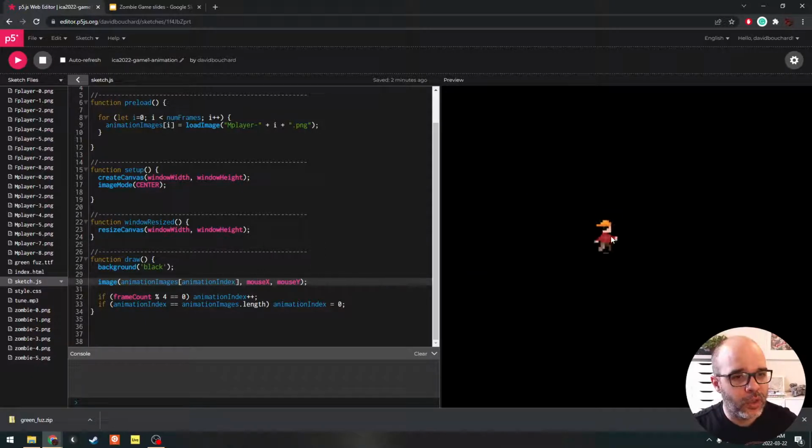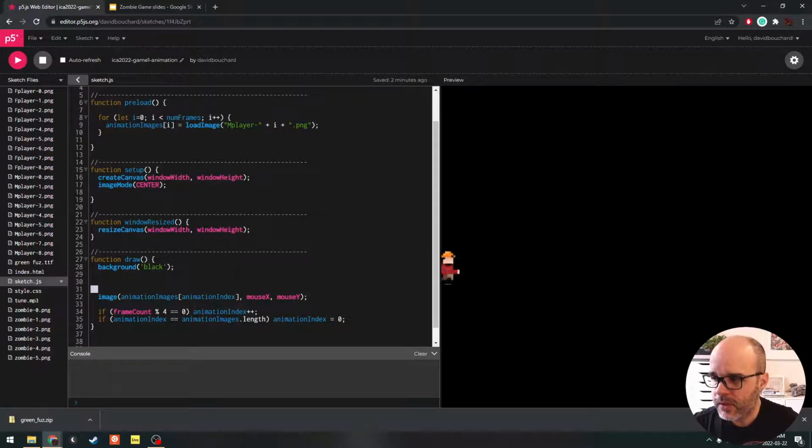If we bring our origin to the center of our character at the 0, 0 point, if we apply a negative scale on the x-axis, it's going to create a mirror effect, and it's going to draw our character in reverse. So let's see what that would look like. So first we're going to bring the origin to the center of the character. So that means we're going to translate, right? Mouse X, mouse Y, and then we're going to draw the character at 0, 0.